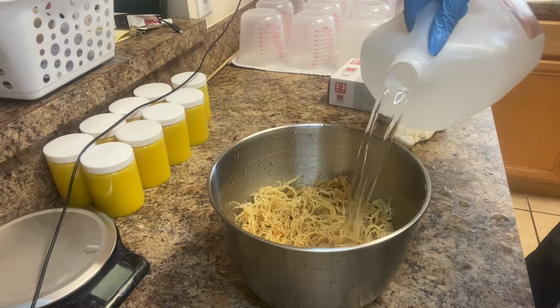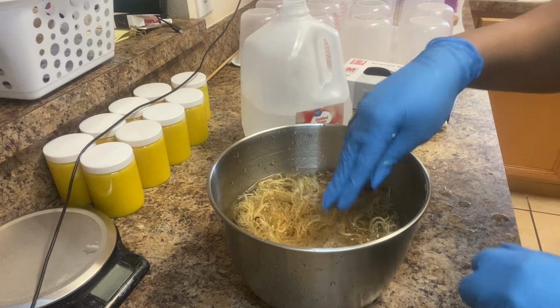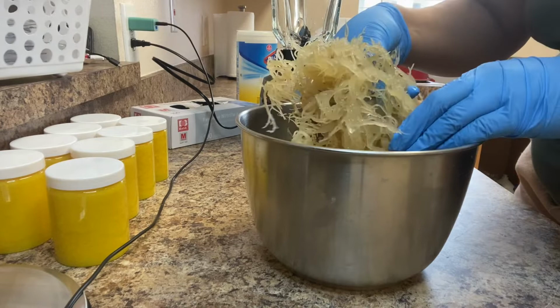You're going to go just above your sea moss, and then you're going to cover it with saran wrap for 12 to 24 hours. And I'll bring you guys back so you can see mine, and we will go from there. All right, guys, so I'm back 24 hours later, and as you can see, the consistency has changed.